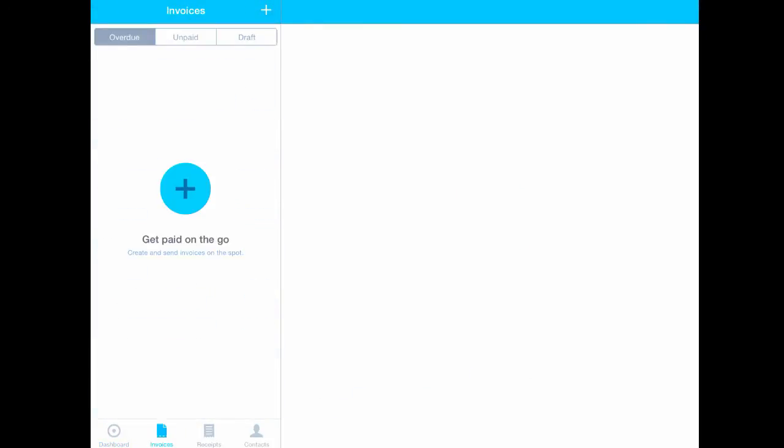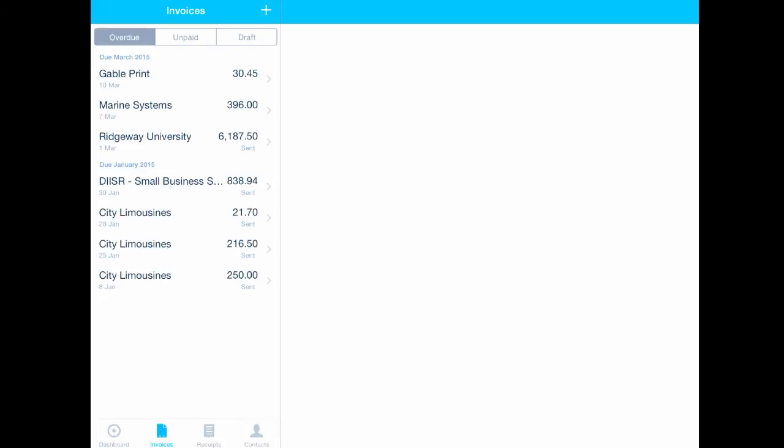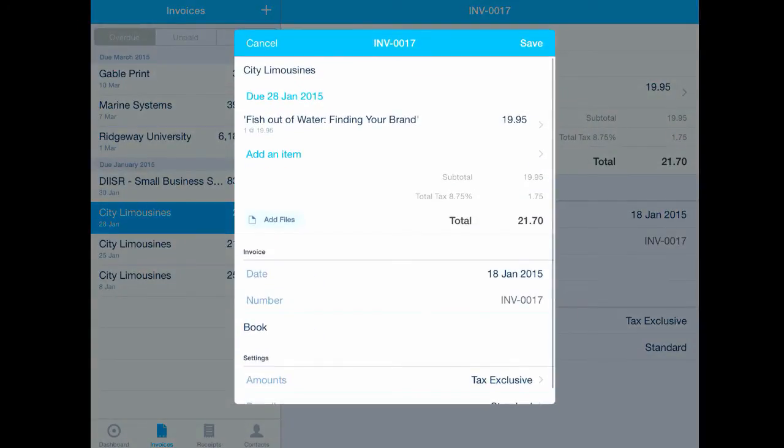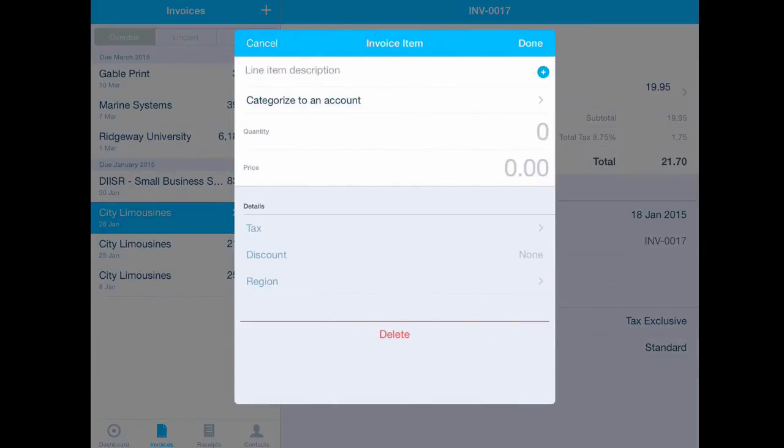If you tap on an existing invoice, the details of the invoice will show up on the right. This is a good example of where Xero is taking advantage of the extra space afforded to it by the iPad. These invoices are editable, and you can do so by simply tapping anywhere on it. The functionality, as far as I can tell, is the exact same as the web app.